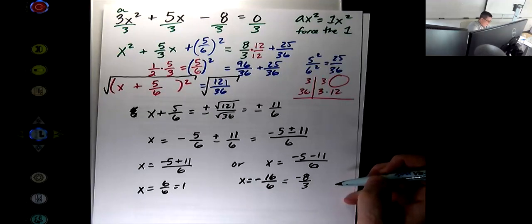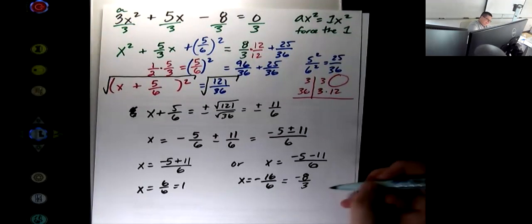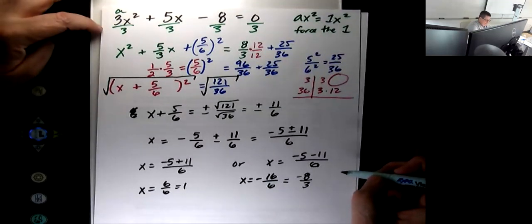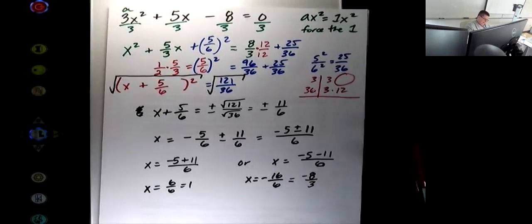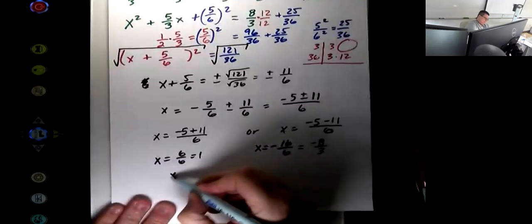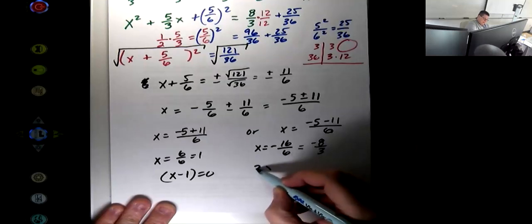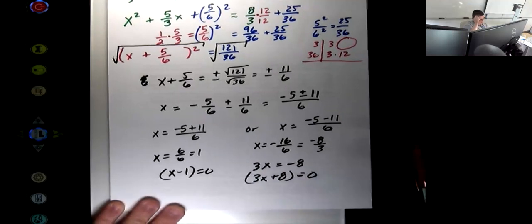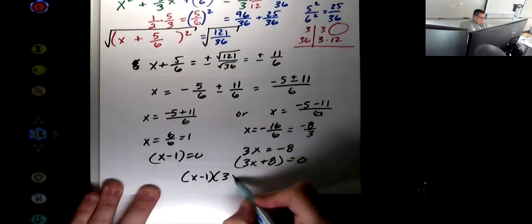No way. I could have just factored this from x squared plus 5/3 x minus 8/3. Huh. But I guess if I hadn't divided by the 3, we'd have a different situation here. I think this factors. Clearly it does. It factors into x minus 1 and 3x equals -8, 3x plus 8 equals 0. So the original equation could have been factored to x minus 1 and 3x plus 8.